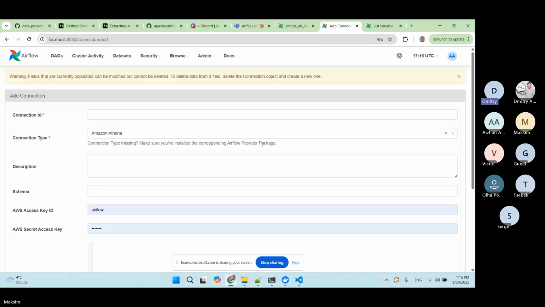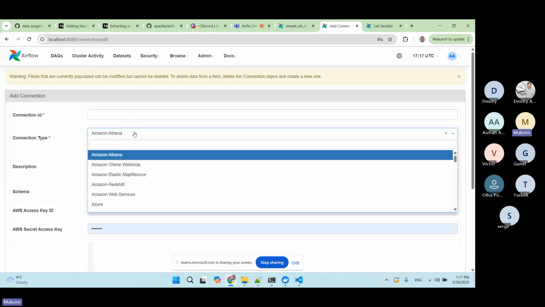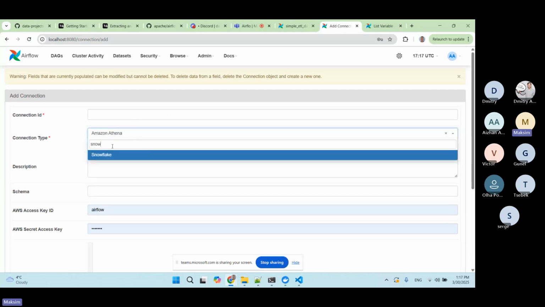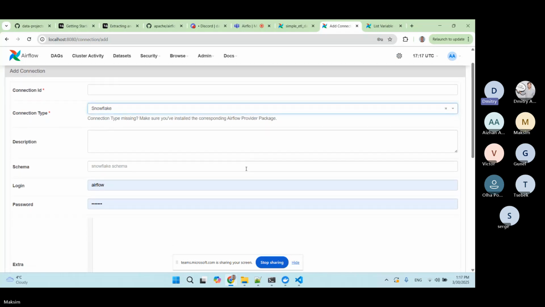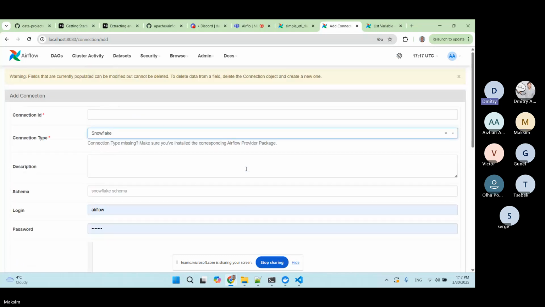You can choose the connection type, like Snowflake. Then you can reuse this connection as your destination, for example Snowflake, or as a source, like Postgres or SFTP, whatever you want. So that's the place where you can define connections. Those two things are probably very popular to use. Most probably you will be using these functions a lot.